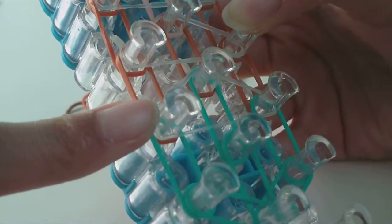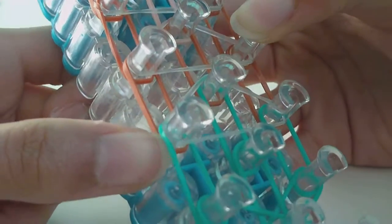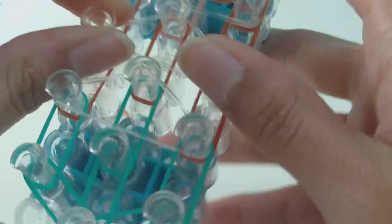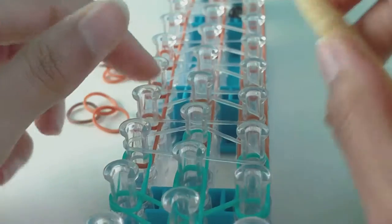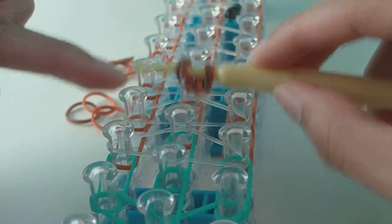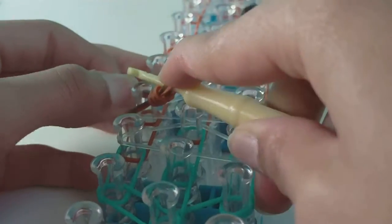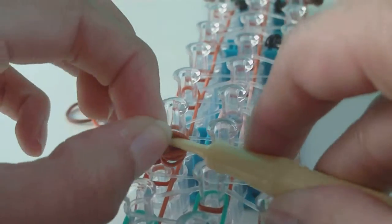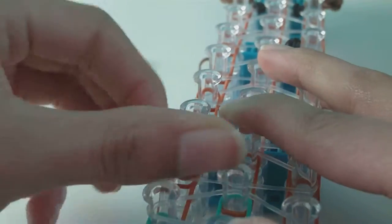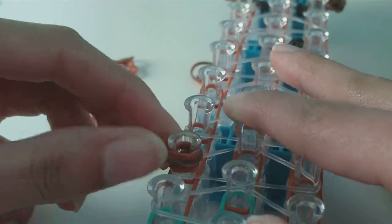We're going to put the first two legs we make on the next pin after this one with the background band. So one of these two pins here. I'm going to place my first one here on the left. And you're going to take these bands and transfer them onto that pin in a similar way you did with the ears. Here we go.